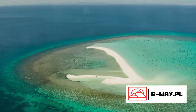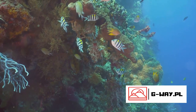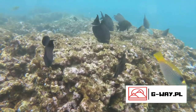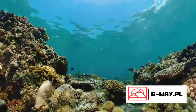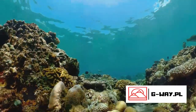Pollution and overfishing — these threats loom large, casting a shadow over its future. However, hope is not lost. Efforts are underway to protect and preserve the Great Barrier Reef. From reducing carbon emissions to promoting sustainable tourism, we all have a role to play. As we cherish this underwater treasure, let us remember: every ripple we make affects the world beneath the waves.